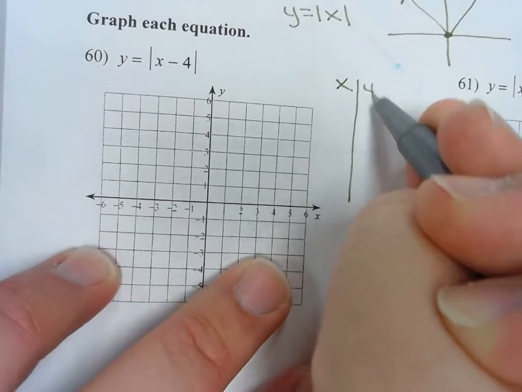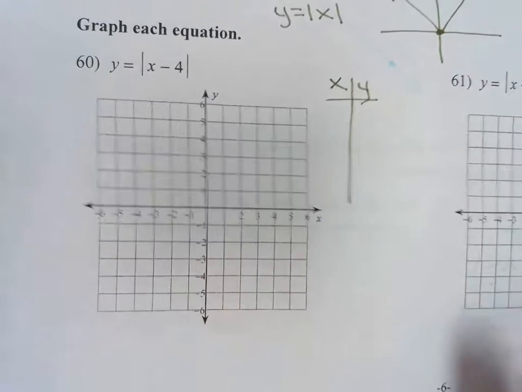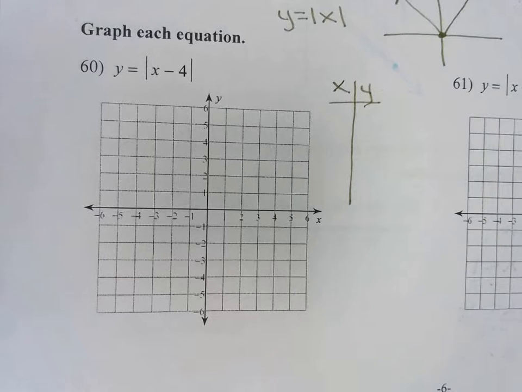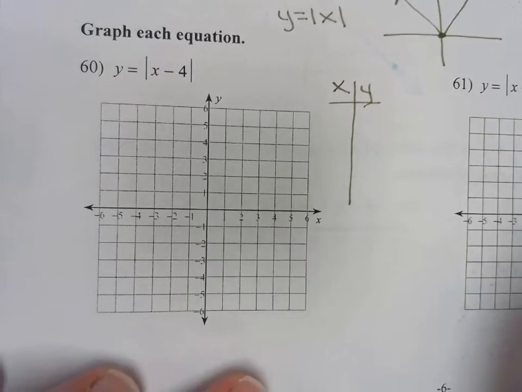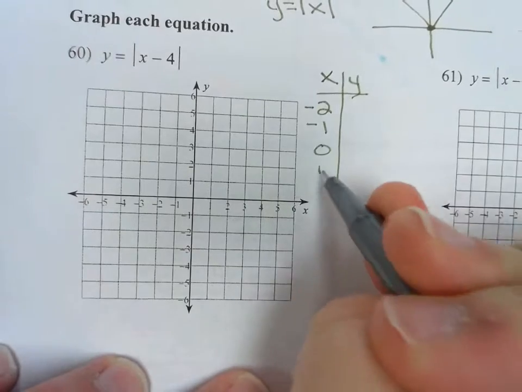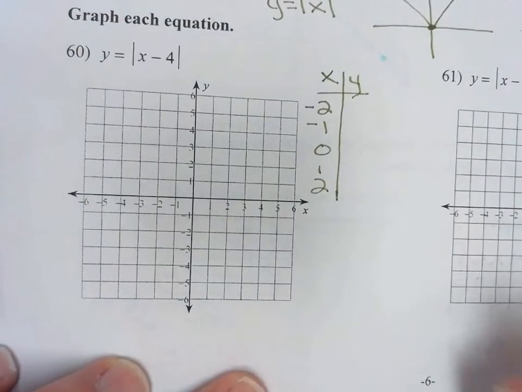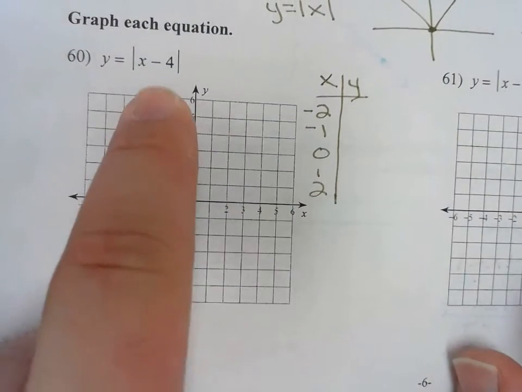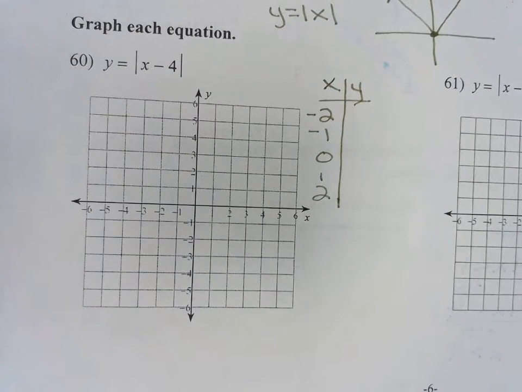If it says graph and you don't remember any of the shortcuts, always just make a T-chart and just start plugging in points and finding points. So you can always resort to that if you're not sure how to use a shortcut, like slope-intercept form or how to find the vertex or any of that stuff. Let's go ahead and start some points. -2, -1, 0, 1, and 2. Those are kind of some basic points to start with. Since I notice this absolute value, I'm going to have to get that V shape eventually. So I'm looking for that V shape.